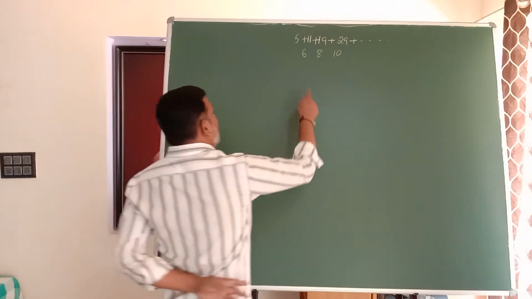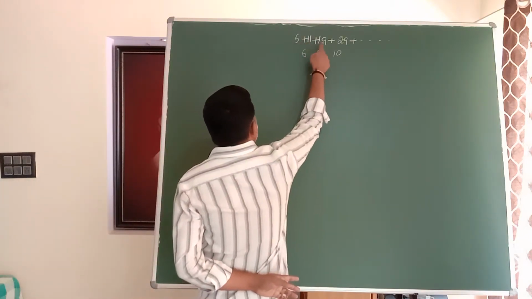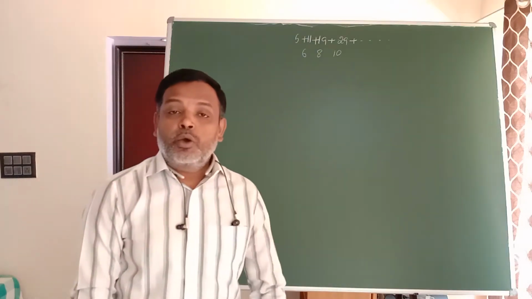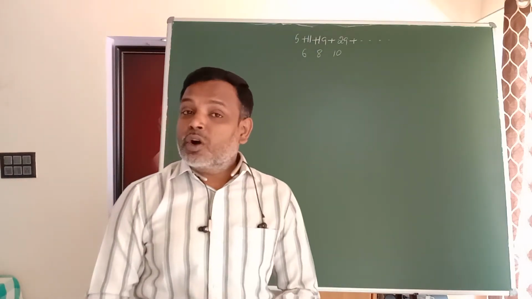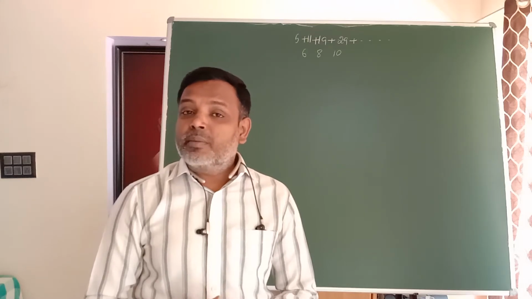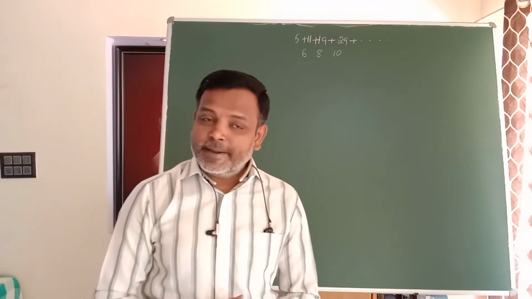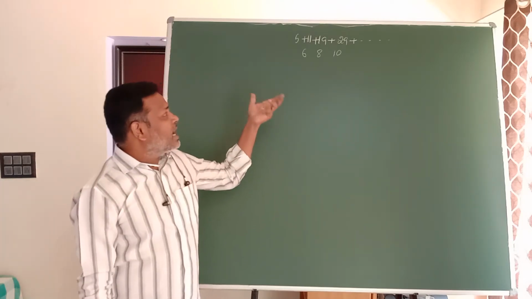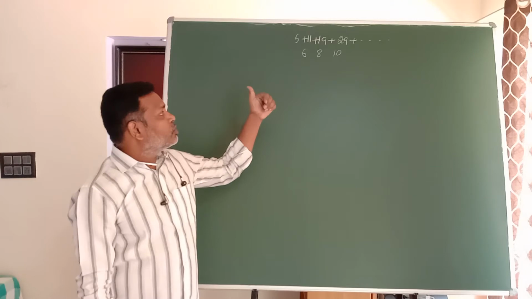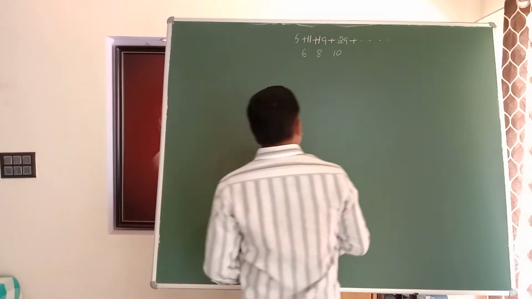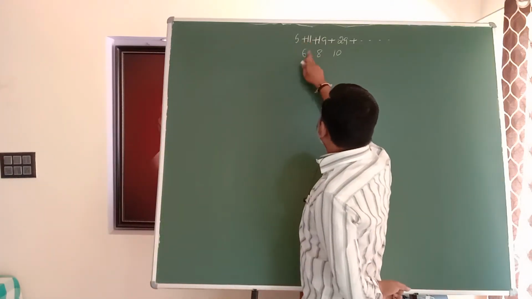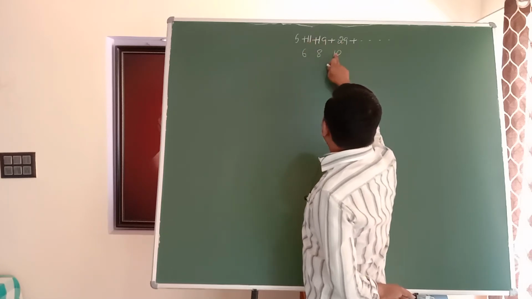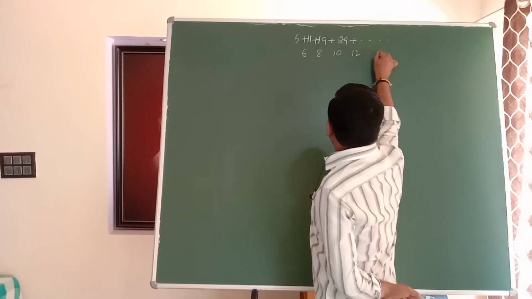Now let us consider the common ratio. The ratio is 11 by 5, then 19 by 11. Absolutely there is no common ratio. When there is no common ratio, it will never become a geometric progression. So this problem belongs neither to AP nor to GP. But if you consider the differences: 11 minus 5 is 6, 19 minus 11 is 8, 29 minus 19 is 10, again 12, and so on.